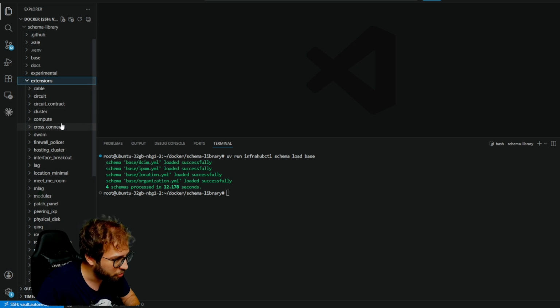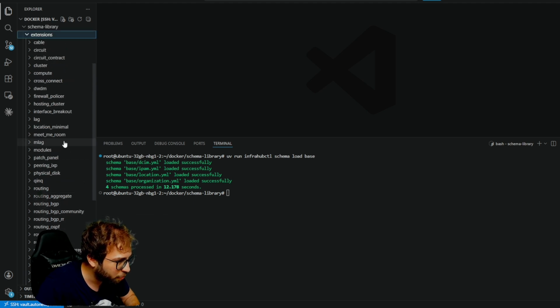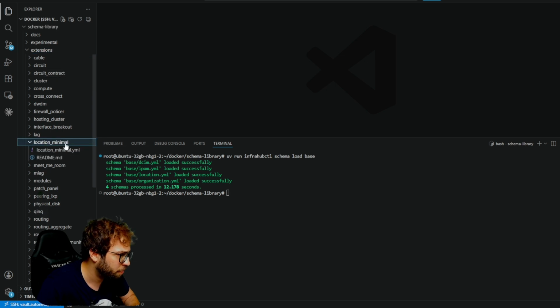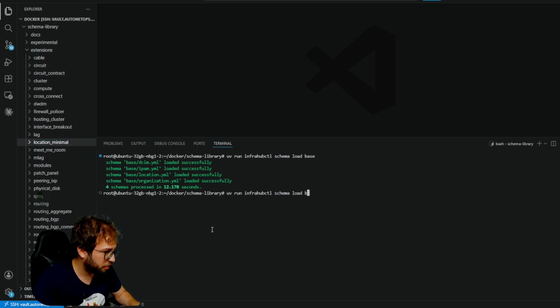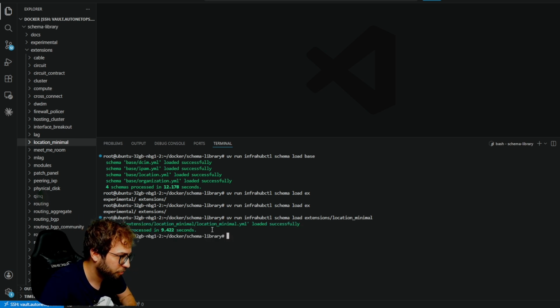You see DWDM, LAG, routing with OSPF, PIM, and so on. What I also want now is the location minimal. We can put schema load here, specify extensions, and grab the location minimal, right? Let's say like this. Yep. So 9 seconds, and we got that.